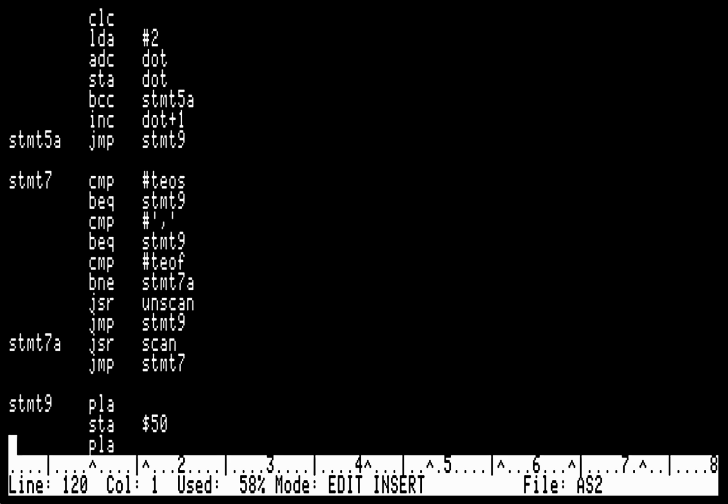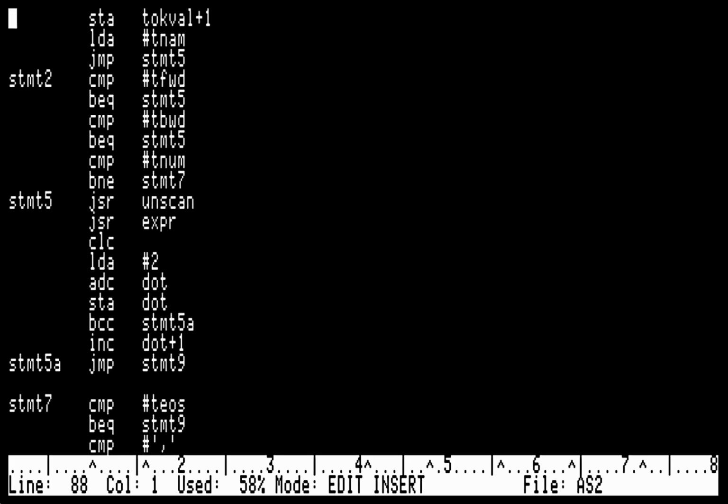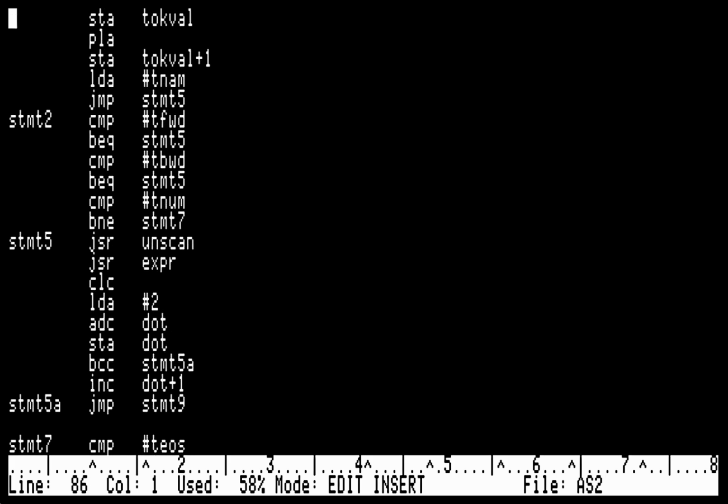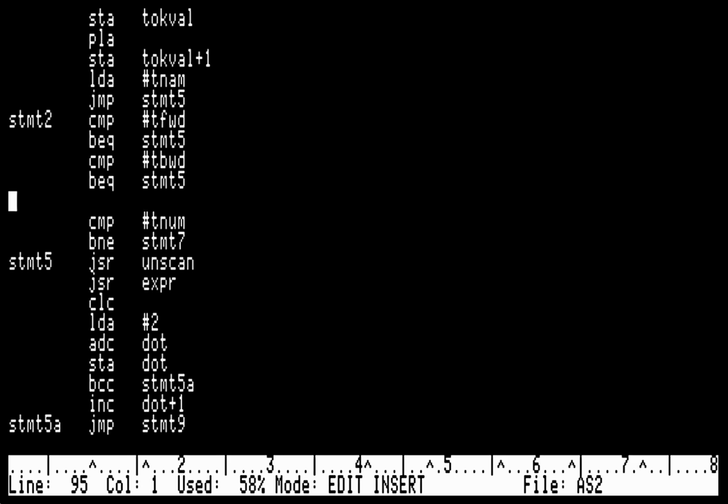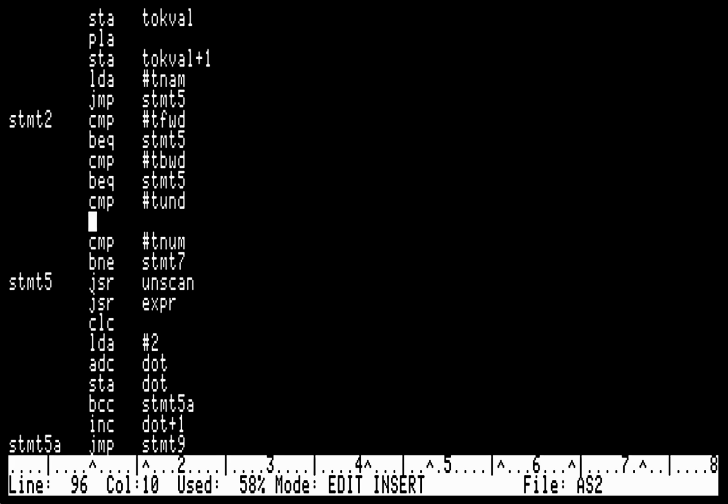Okay. So an undefined numeric label reference is, I think, the thing to do here: just go ahead and treat it at this point, if it's okay.